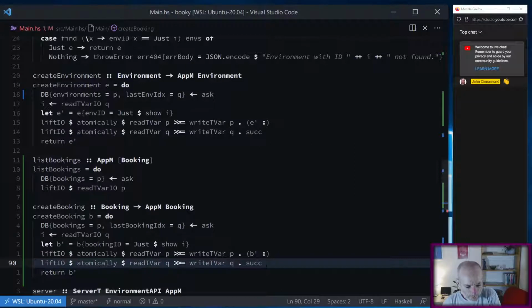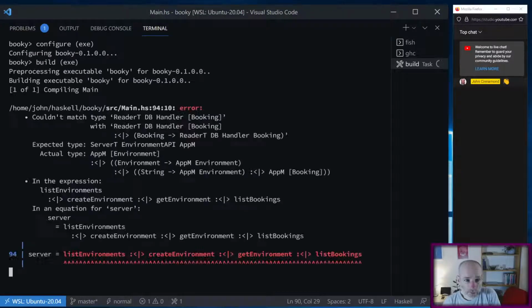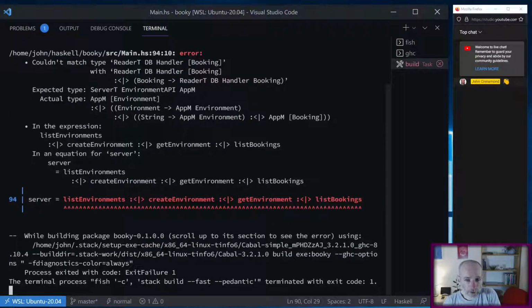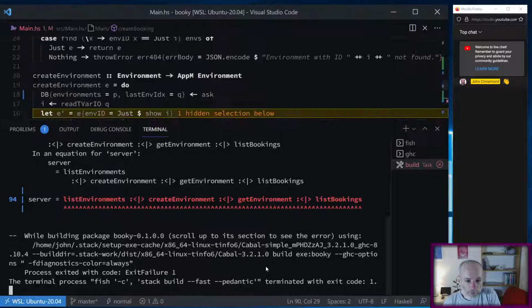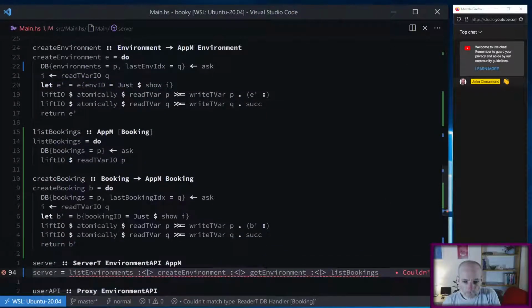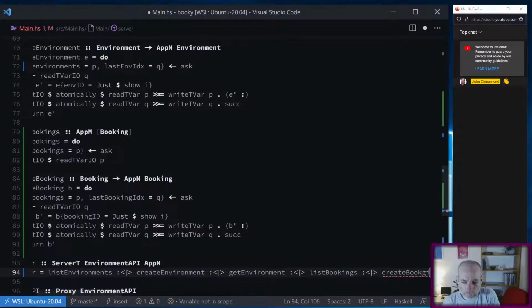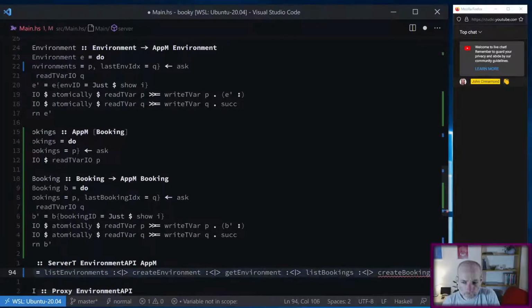Okay, so let's. I mean, does it compile? I guess it's a good question to ask at this point. It does not. Oh, because I forgot to tell it about the new function. So we also have create bookings. Create booking.